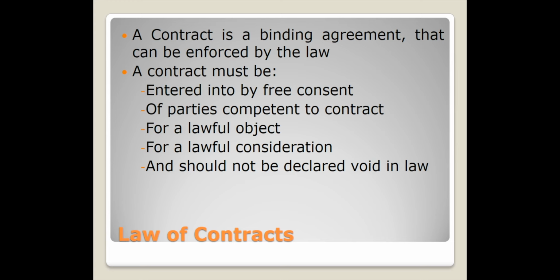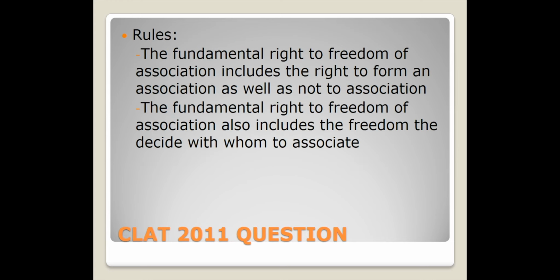Now we will go into each of these later on, but for now let us consider this question from CLAT 2011, okay? The given rules are: the fundamental right to freedom of association includes the right to form an association as well as not to form an association, okay? And the second rule is: the fundamental right to freedom of association also includes the freedom to decide with whom to associate, okay? These are the given rules.